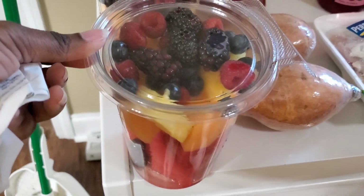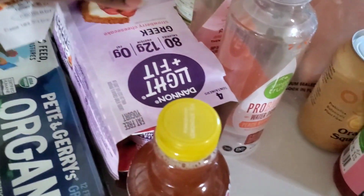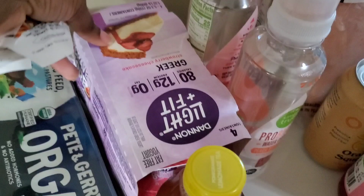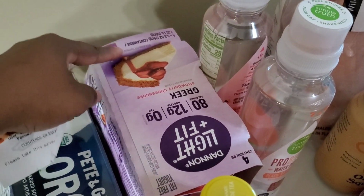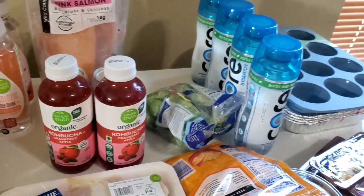Two sweet potatoes, then two fruit cups here with raspberry, blueberries, and pineapples, a thing of brown eggs, and then some light Greek yogurt. And that is the simple haul, y'all.